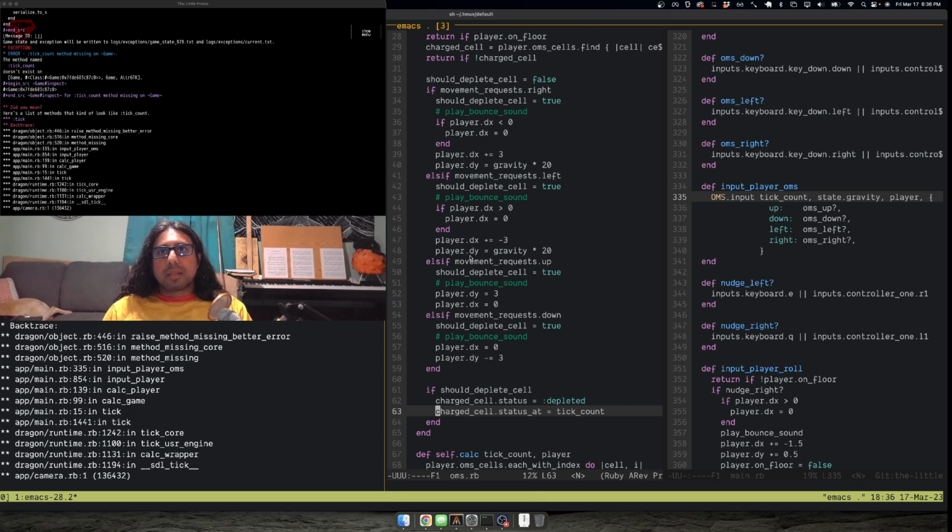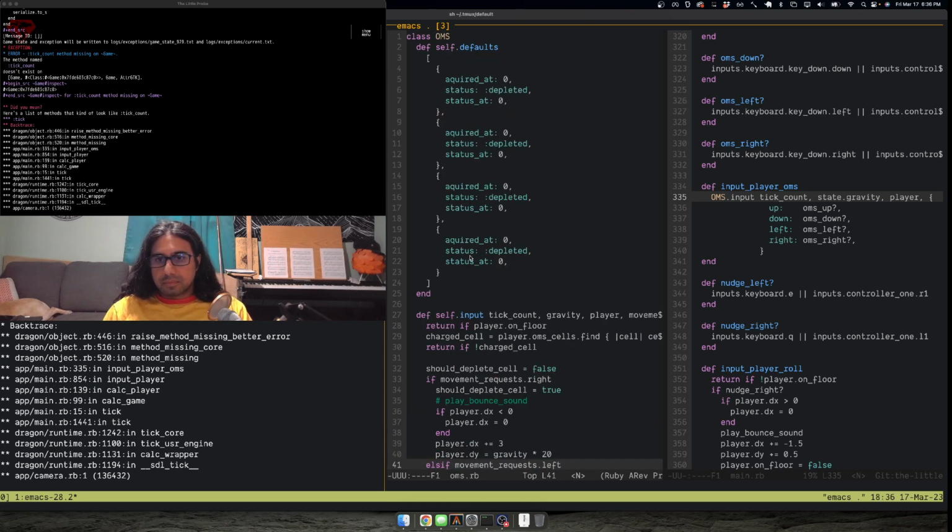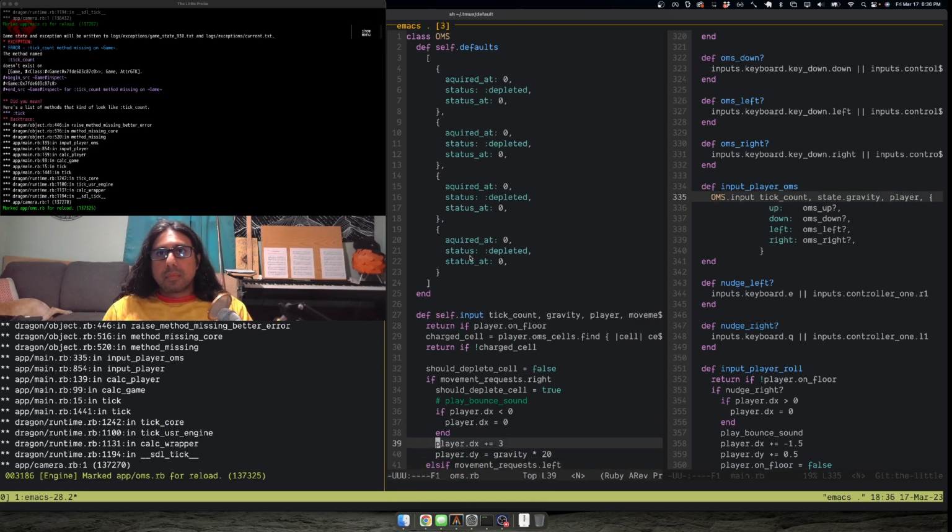And list of methods, tick count, method name. Yep, it's state.tickCount.